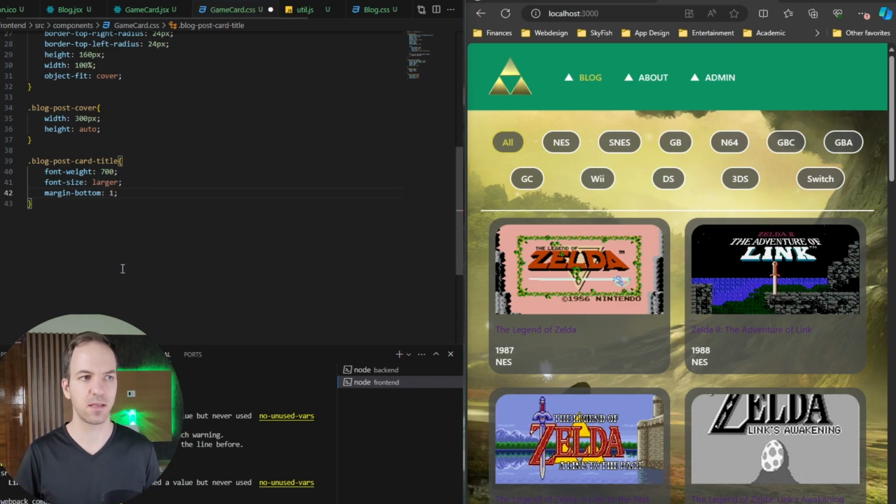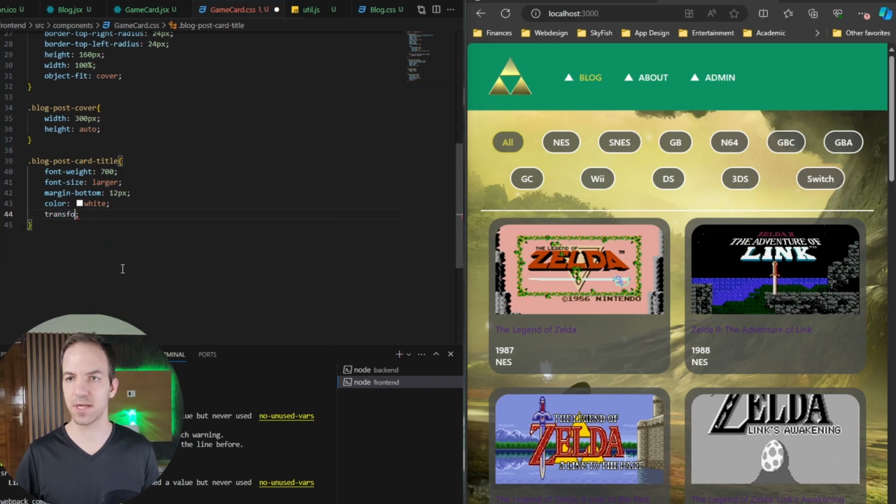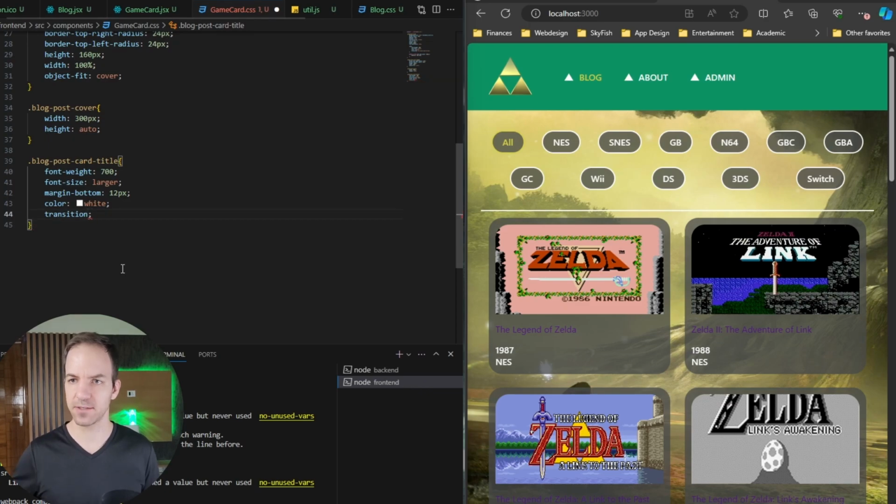This is going to be, let's see, 12 pixels might look good. And then we'll say color white, and then again, transition, whoops, not transform, transition. We're going to do that transition that I like, which is all at 0.3 seconds, ease-in-out.